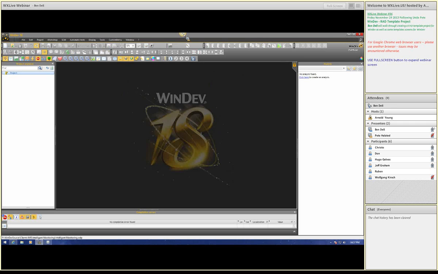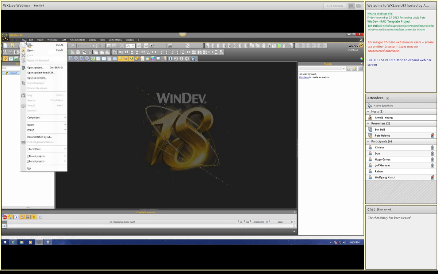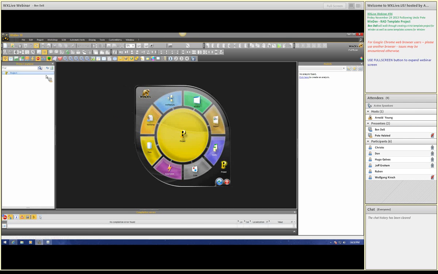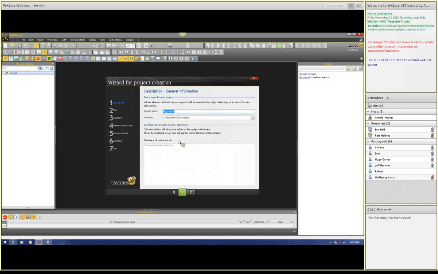Okay. Now, obviously, for us to create a RAD project, we need an analysis. We want it to have one-to-many and many-to-many table relationships, and it should have all these tables and forms and reports and stuff. Okay, we will go File, New, and then we will go to Project, and then I will say, okay, this is, let's say, WD RAD pattern.